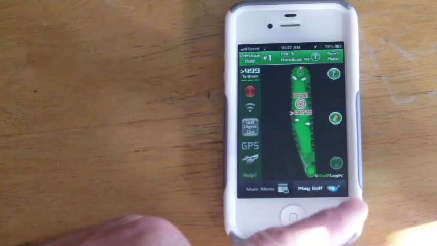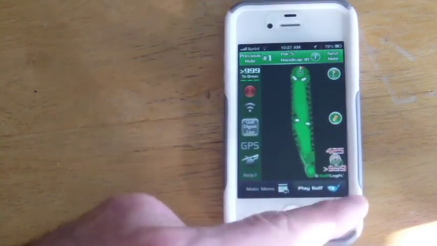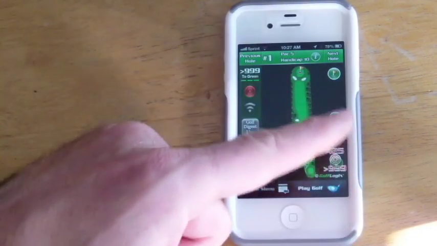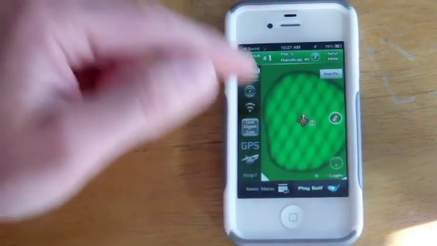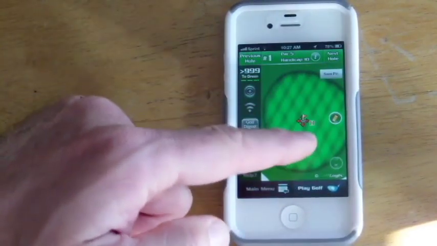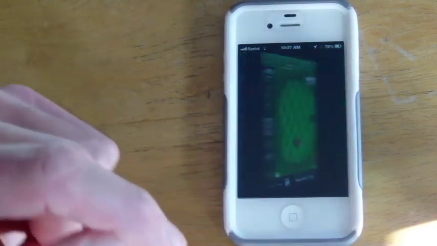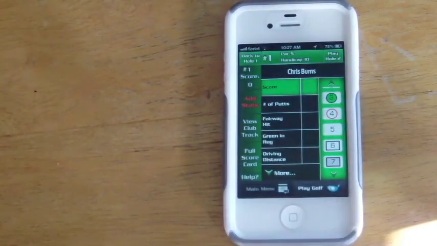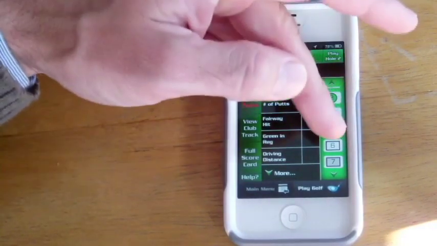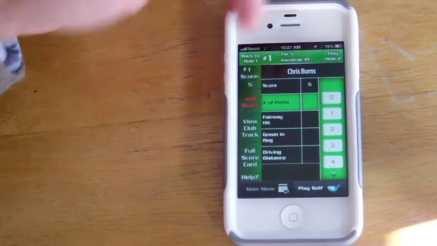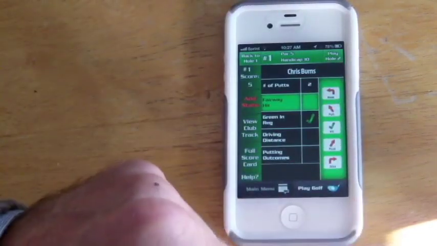So a couple of options are, we've got club selection down here. If you track club selection, we're going to save the pin location, which is exactly where it is. We talked about that a moment ago. Now, if I complete the hole, I can click on the pencil, and I can input my data from the hole. So let's go ahead, and since that's a par 5, we're going to put a 5 in there. We'll select our number of putts.